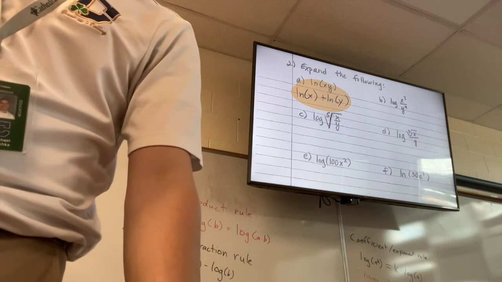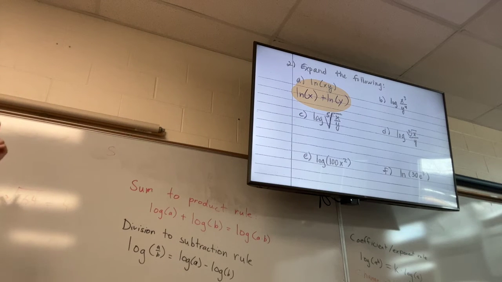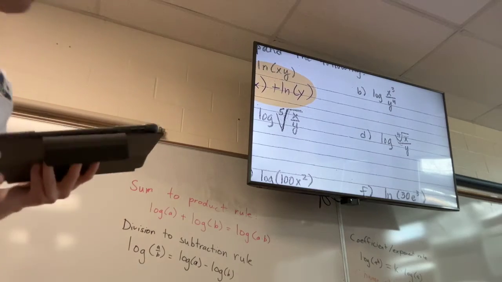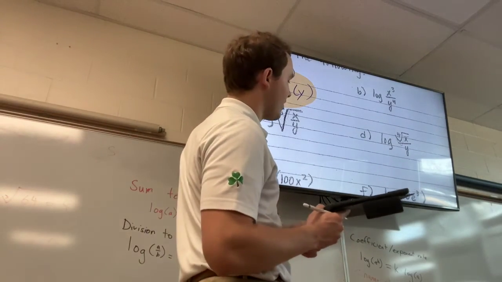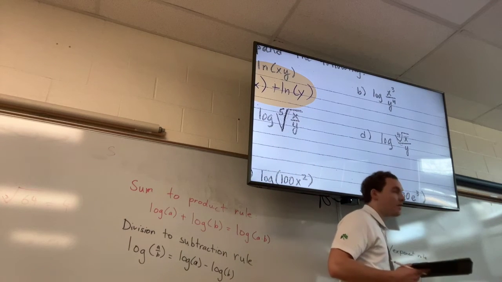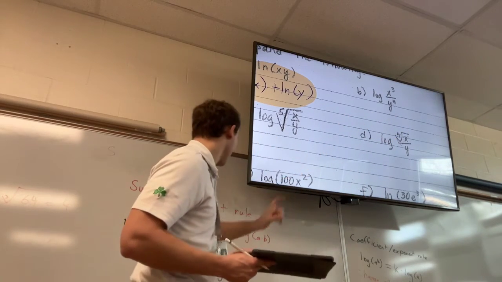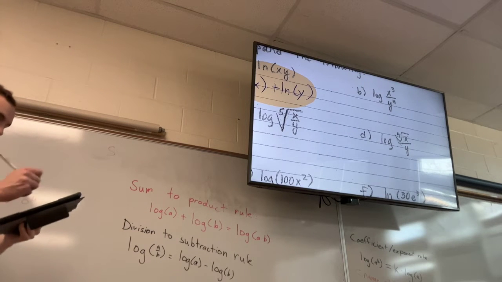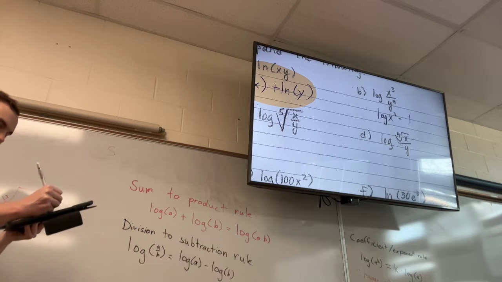All right, for B, which rule are we going to use? Change of base. Not going to use change of base. We just need to write it as multiple different logs. So you're on the right track, but change of base has 2 logs over each other. This has just one log of 2 things. So we're going to use what then? Yeah, good job. So this becomes log of x cubed minus log of y to the fourth.